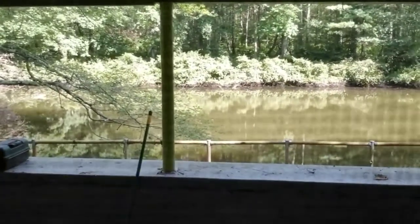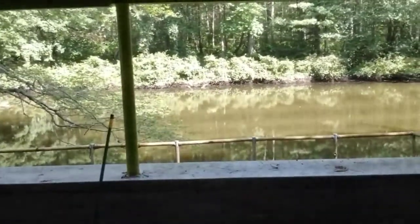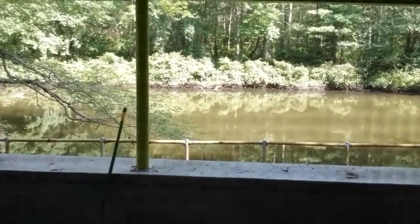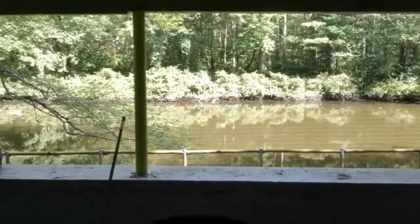So, another quiet day on the river here. Quiet day out there, and the water's gone way down. Way, way down. But nice out here today. That's what we got.